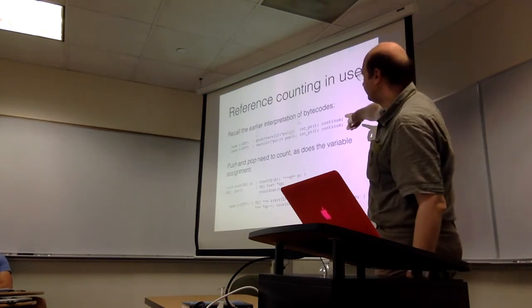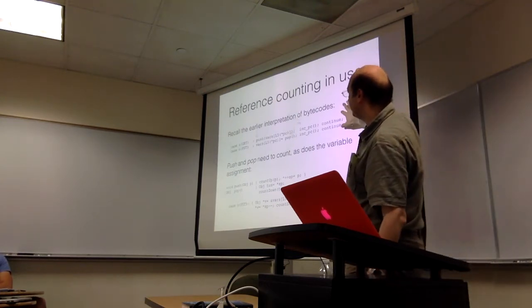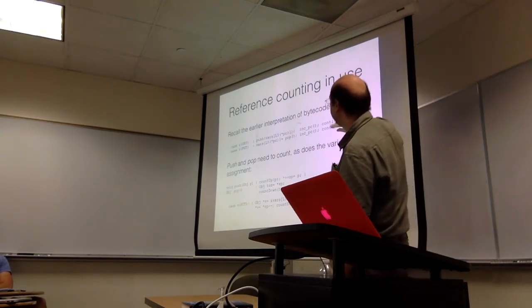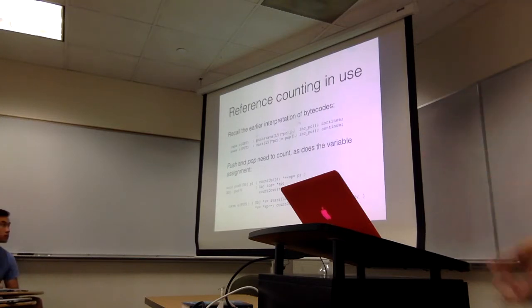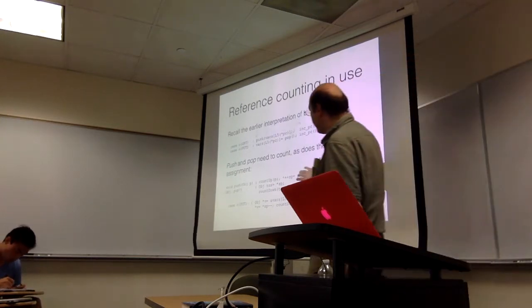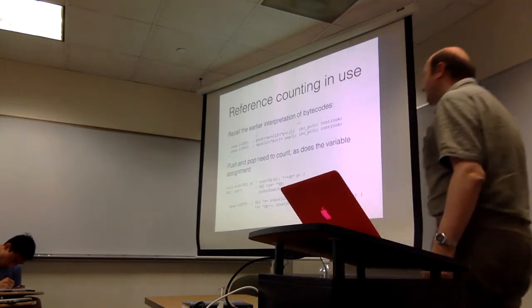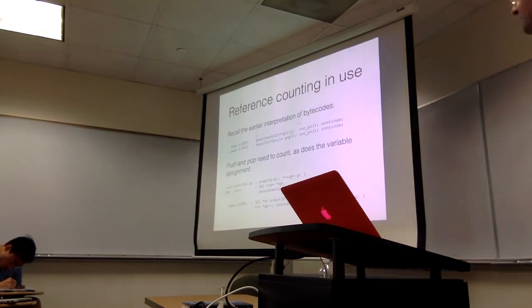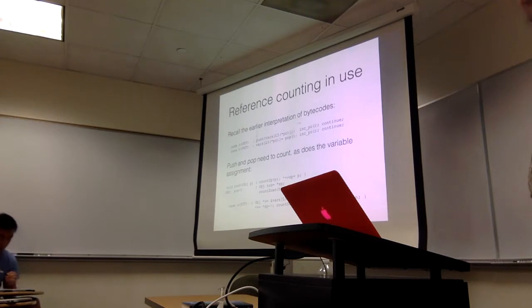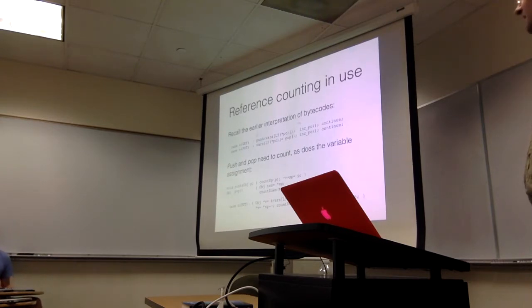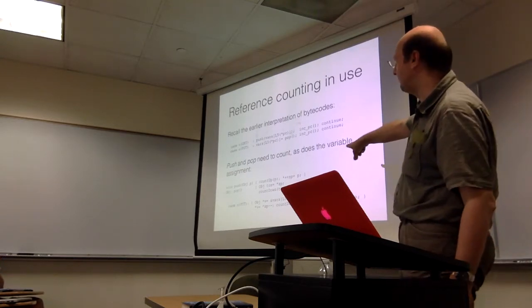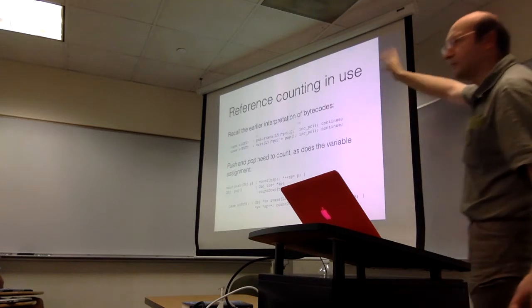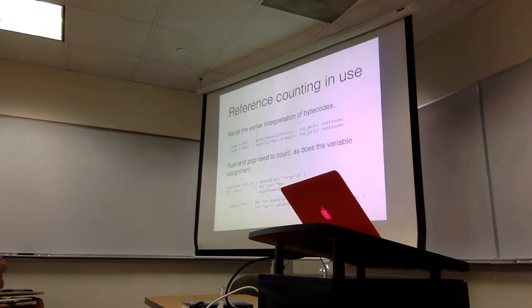Okay, so one of our earlier examples, I don't remember which one now, had a couple of lines that looked like this, where we were pushing a value onto a stack and popping a value off the stack. You might think you can just get away with rewriting the pushes and the pops to do the reference counting. Can anyone see what the problem is if I just do that naively? This specific example might work, but in general, why can't I just sprinkle the pushes and pops with increments and decrements and leave it at that level?